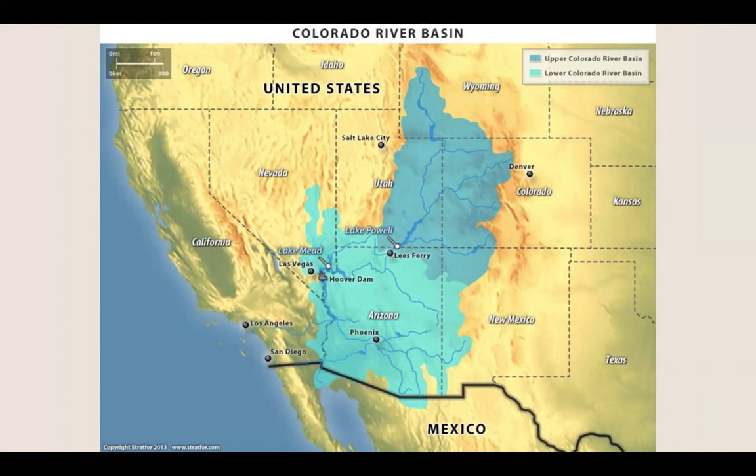You just want to make one more point while we're talking about the West as a region. So this is the Colorado River Basin. By 1922, people in these seven western states are going to start to want to lay claim on what they feel is their water. So the states get together and they hash out the Colorado River Compact in 1922. And here you can see the upper basin and the lower basin, which is how they divide it up.